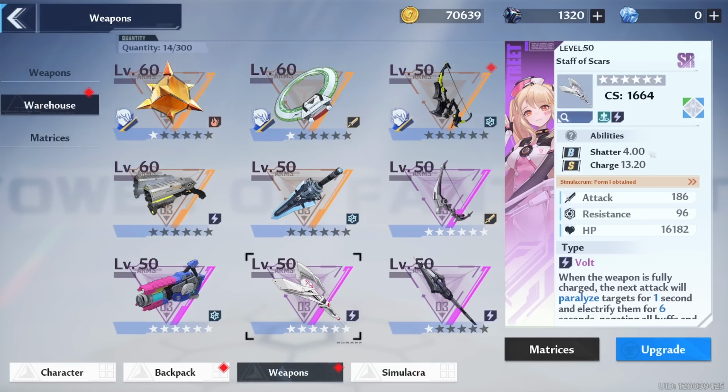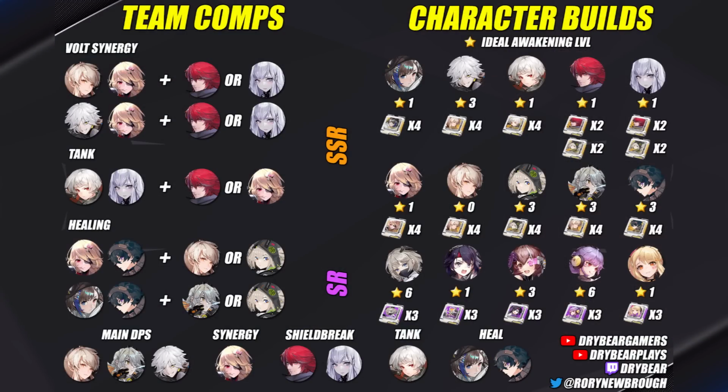So you want to have enough shatter or shield break in your build so that when a boss or a mob regenerates their shield for some reason, you're not trying to chew through it with a damage weapon that may have low shatter, and then you end up losing a lot of uptime for your pure damage.